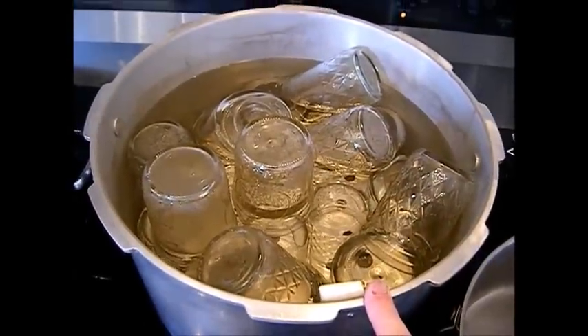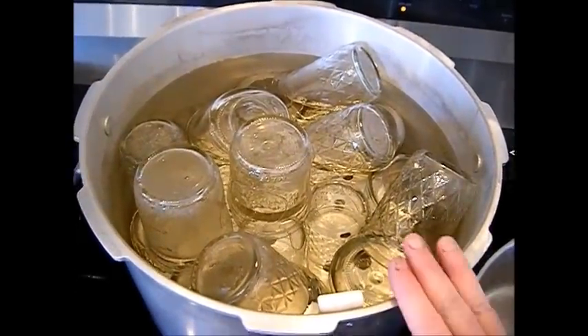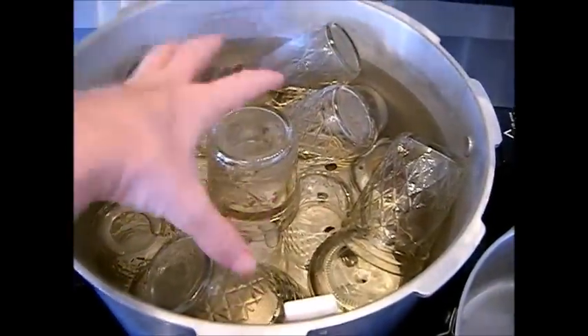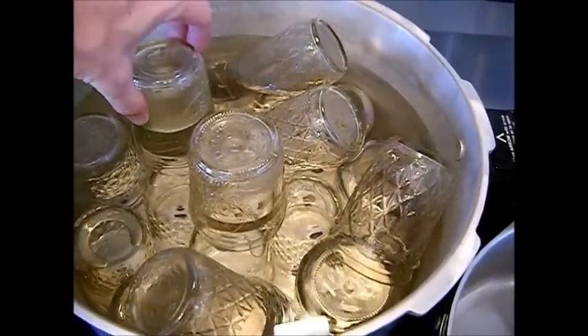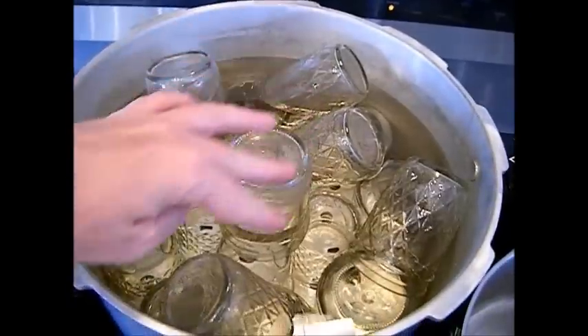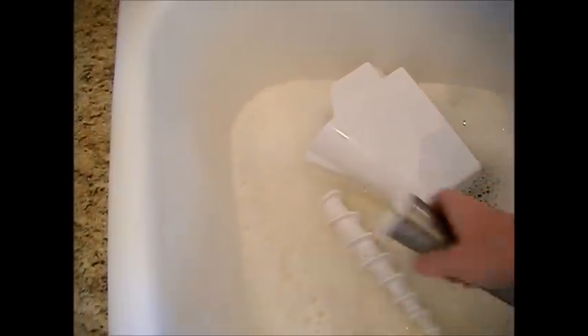Jars are in the pressure canner, and you can put them even in a big 16-quart pot if you've got it. I always put in extra jars. We're going to turn this on and let the steam fill these up. I've put these all in here upside down so that the steam can fill them — you can see I'm starting to fill up with steam here as the water gets hot. Just in hot, very hot soapy water, making sure that there's no seeds or anything in here from last time.